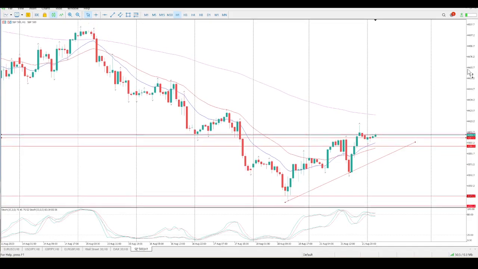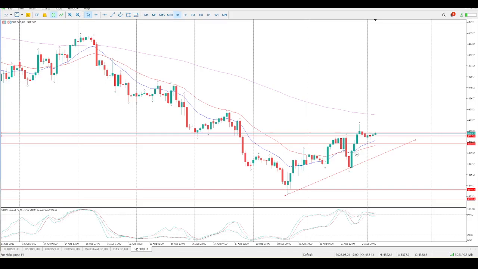A simple scenario at the moment: we do have a crossover of the moving averages on the hour, so there is potential for a trend reversal. We're still below our trend indicator, which is the 150 EMA, but it could be a flag, could be the start of a rounding bottom. So this structure that you see here could very well be a big cup and handle, or alternatively it could just be a channel, and it just continues in the channel. So the higher time frames are indicating that there is potential for something to happen. Lower time frames, it's still a little bit wonky.